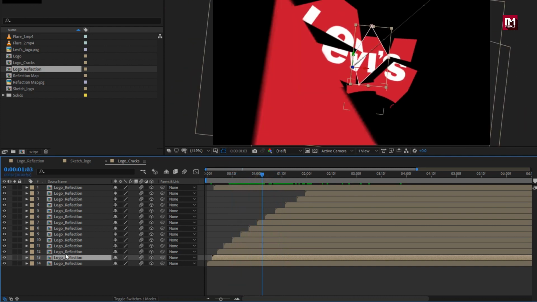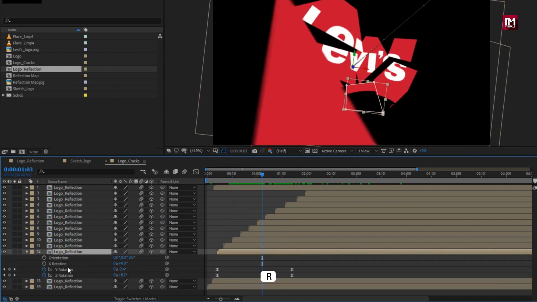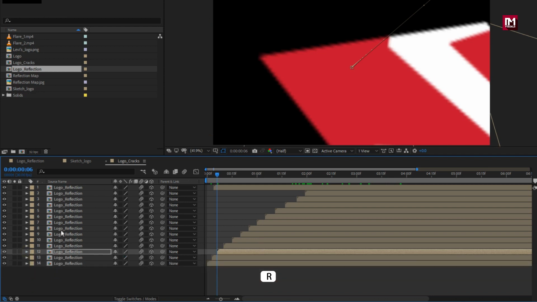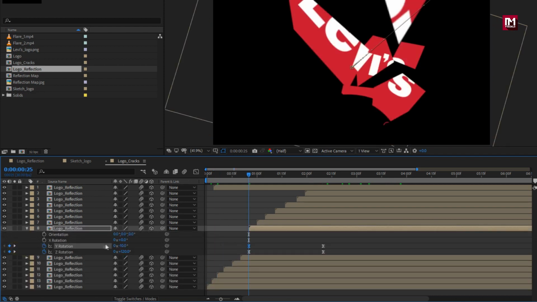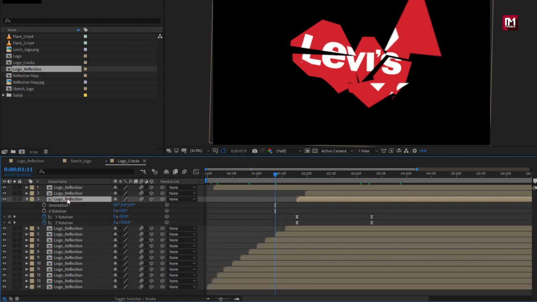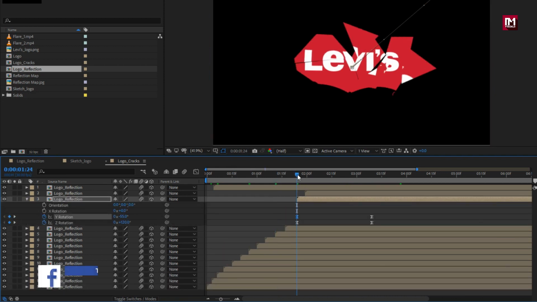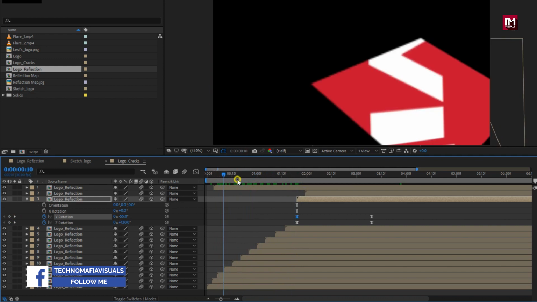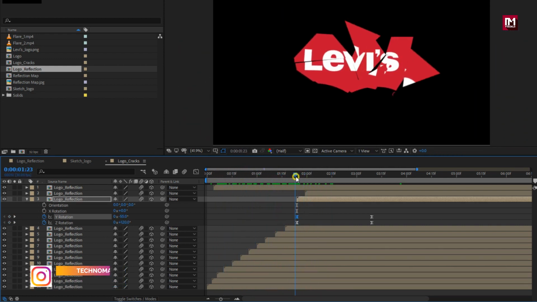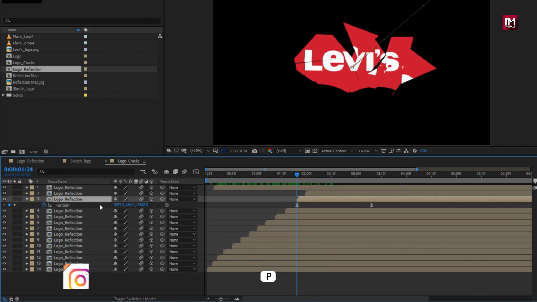Perfect. To create some random effects for each logo reflection composition, here you can adjust the rotation value. You can also adjust the position value.